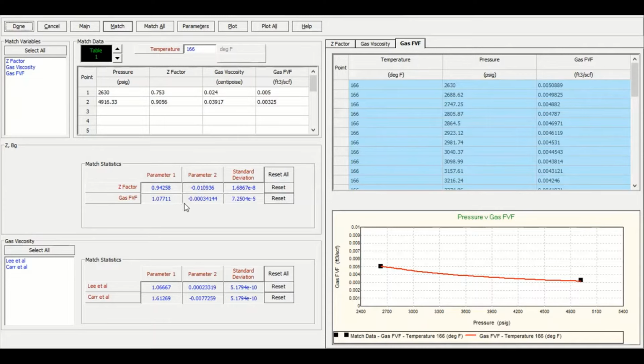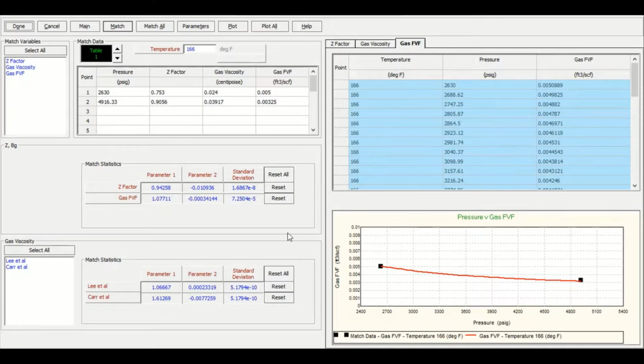Parameter 2 -0.000, very close to 0, so it's good. And for the standard deviation 7.2504, e to the power of -5, which means times 10 to the power of -5, which is very good.